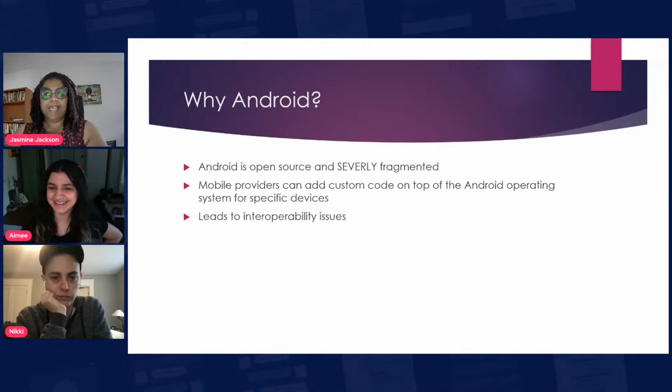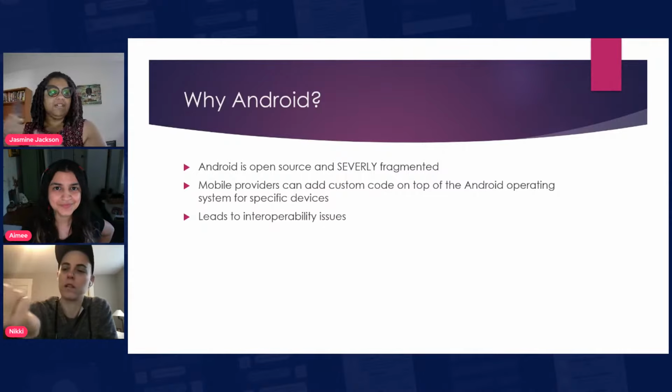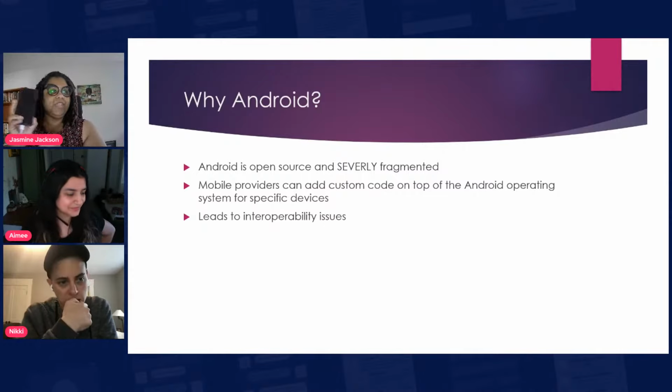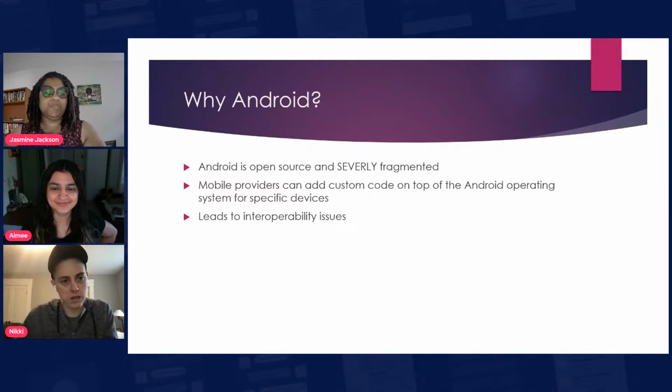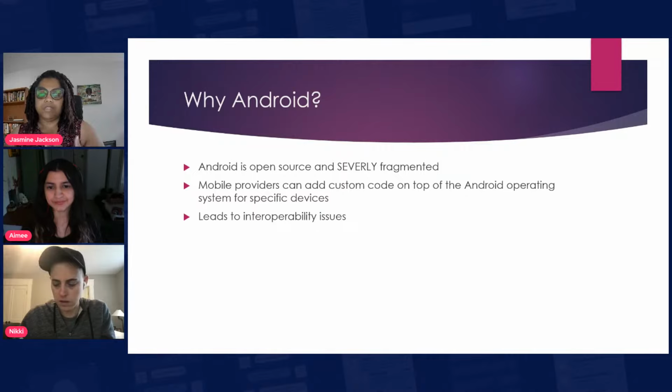So I have a Samsung A32 with T-Mobile, and someone else can have a Samsung A32 with Verizon, and our phones could be different because our mobile providers can add custom code to make our phones handle differently or operate differently.